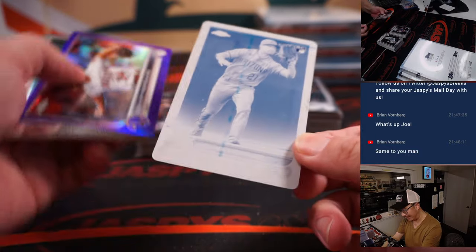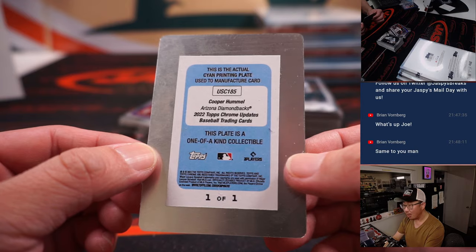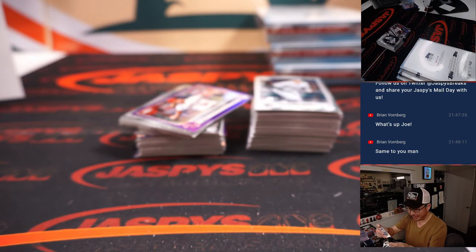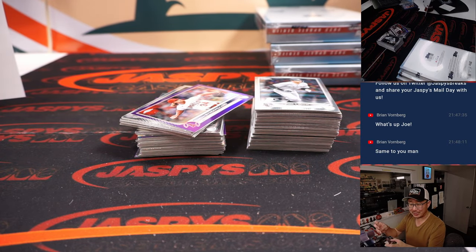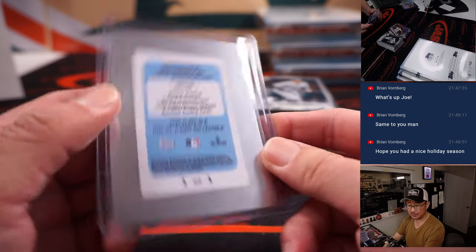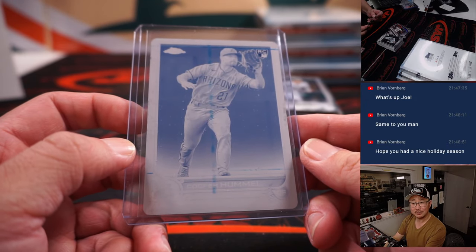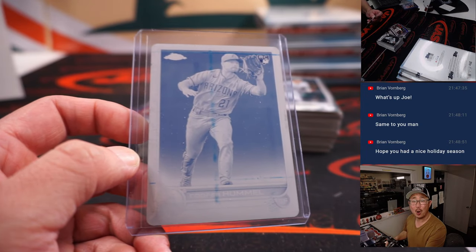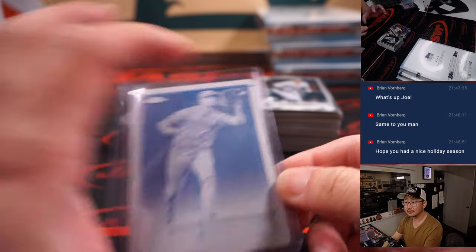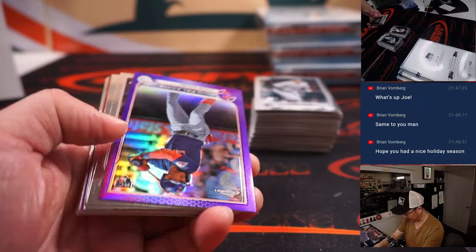Ooh, that's interesting, because it's a printing plate. That's Cooper Hummel. One of one printing plate. This is my first train whistle of the new year, and you are here to witness it. Congrats to the NL West, Harry. Diamondbacks. NL West, Harry. All aboard the Big Hit Express. Woo woo. There you go. First one for me for the new year.